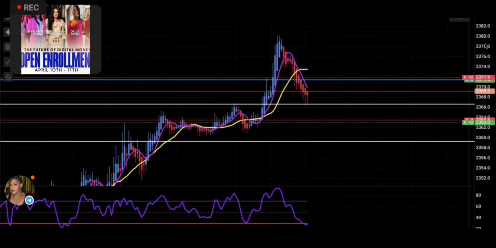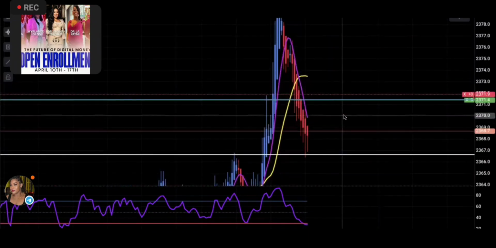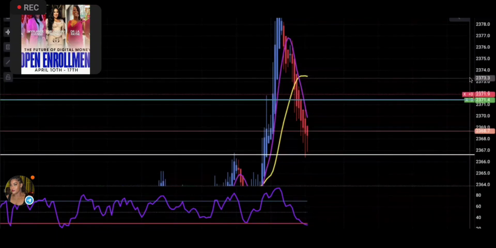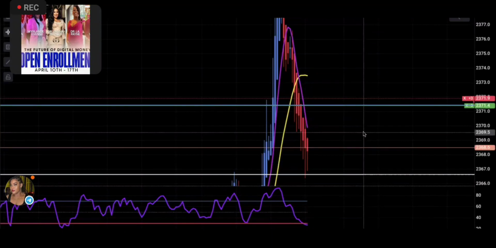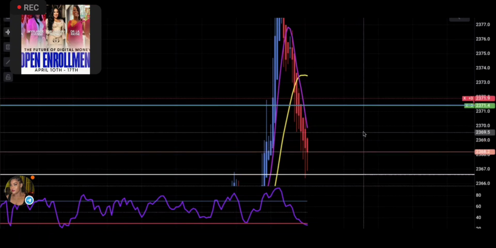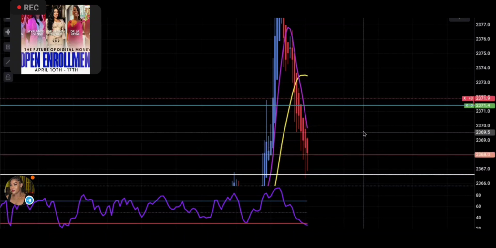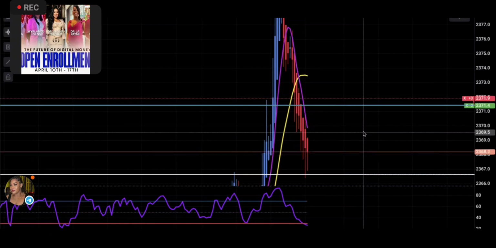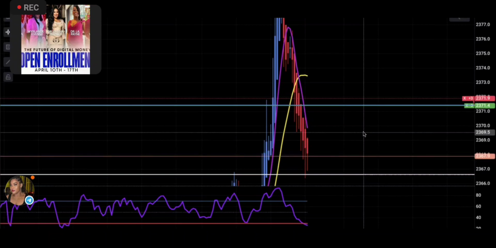Okay. And so that's why I have this trade in here. So I'm going to look here to see, okay, is the market going to turn around? If it does turn around, I'm looking to get in here. Where can I get in higher? I've already marked up this chart. So I gave you guys the buy stops that I was looking at. These are the zones. And I'm going to drop them so that you can see the zones. And of course, you want to do your own analysis for your own accuracy.